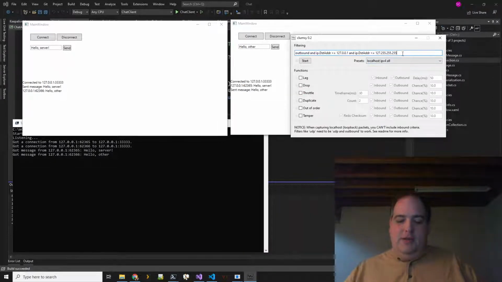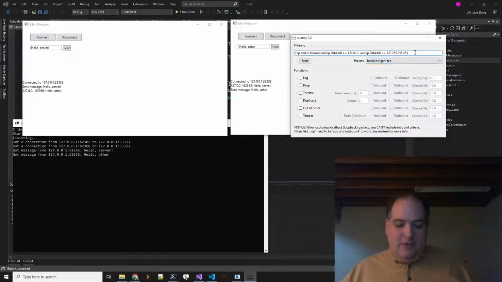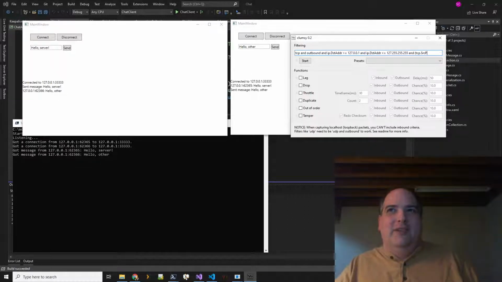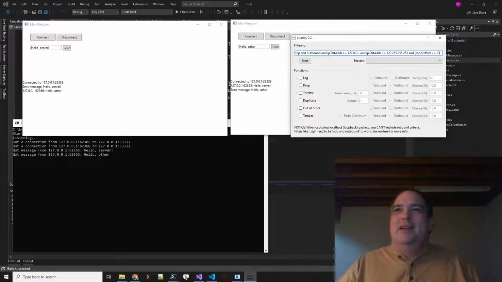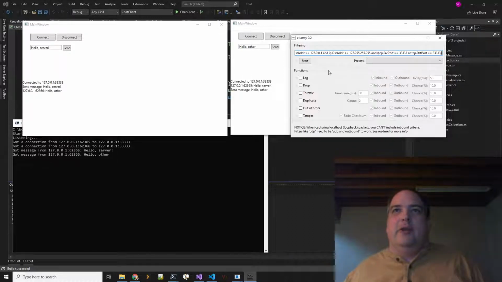Let's see if I remember how to do this. So we've got TCP. Hopefully I don't have to look up the rules again. And what was it? TCP.SrcPort 33333 or TCP.DstPort, source and destination port, 33333. So I think that's the same filter that I used yesterday.